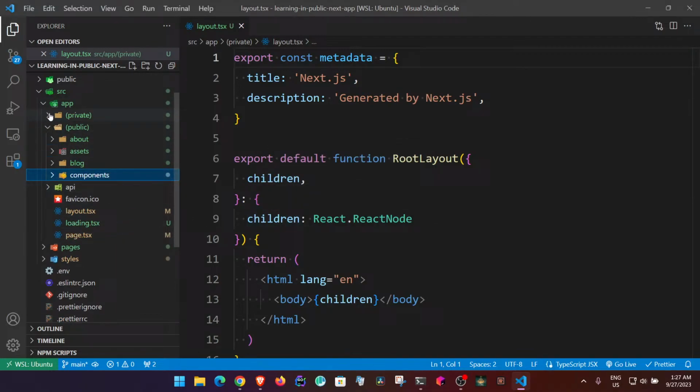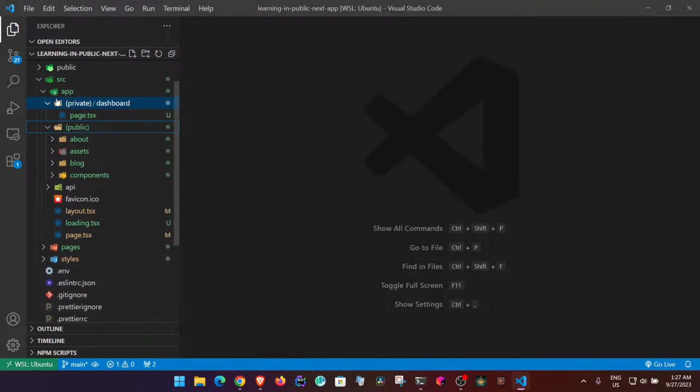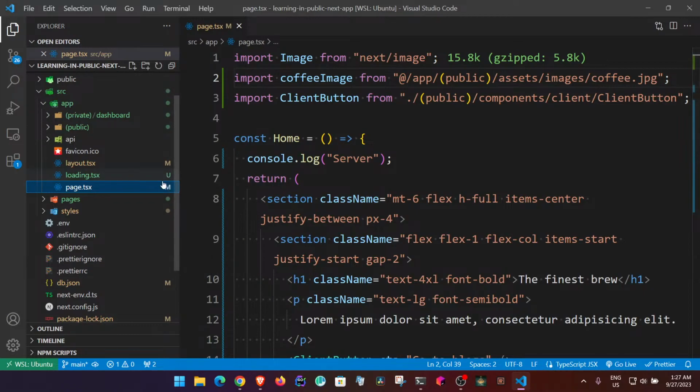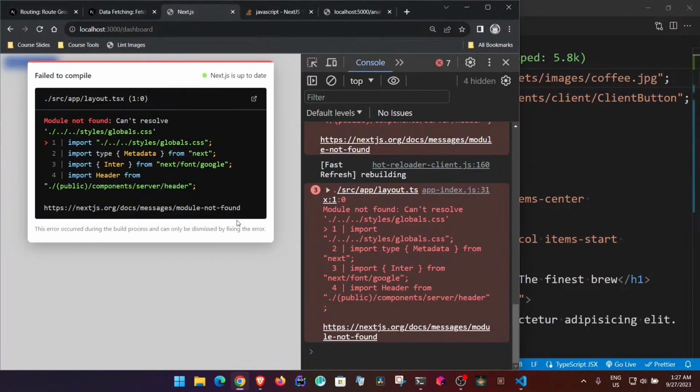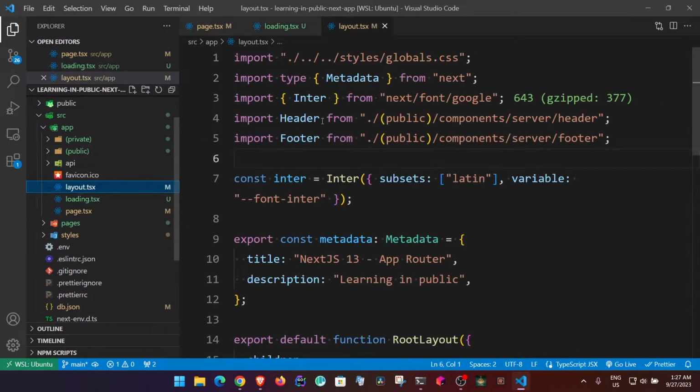Cool. Then we can remove this, and then we can have this as private and all of these as public. Okay, and then we can also go to layout and remove this. This should work.